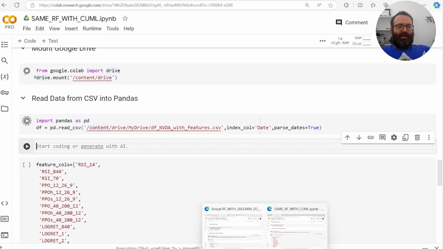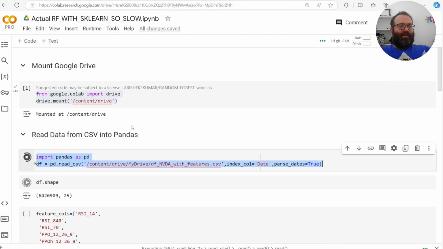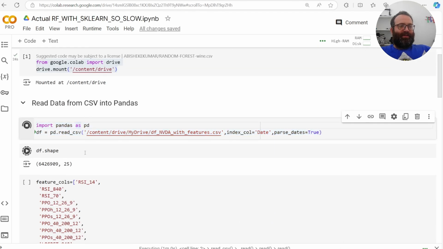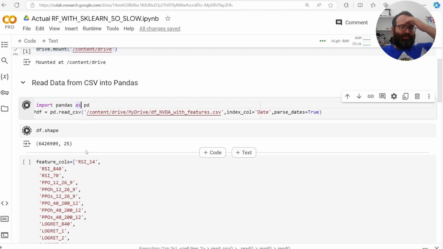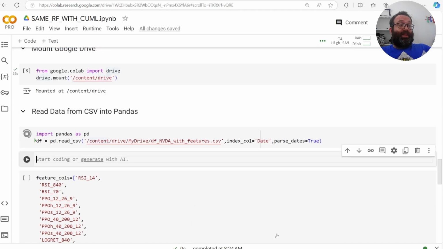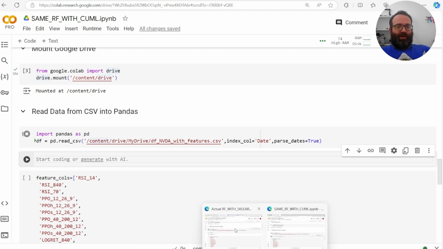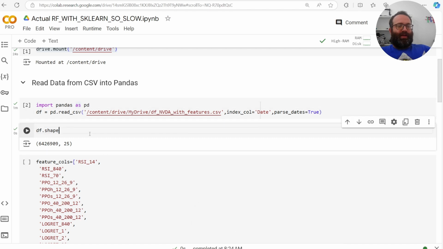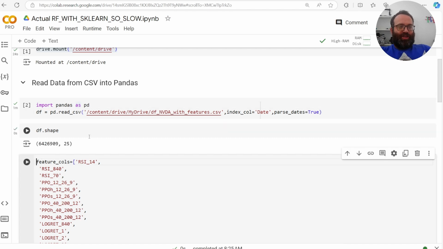Nothing is different yet. Okay, so now in the sklearn part, we still don't have it loaded. So just a second. I'm switching in the meantime, so there will be less idle time in this video. So we're doing the same thing. We're just loading our data set from the Google Drive into a pandas data frame in both videos. Okay, so the sklearn part finished, and then we can do df.shape to get the shape of the data frame.